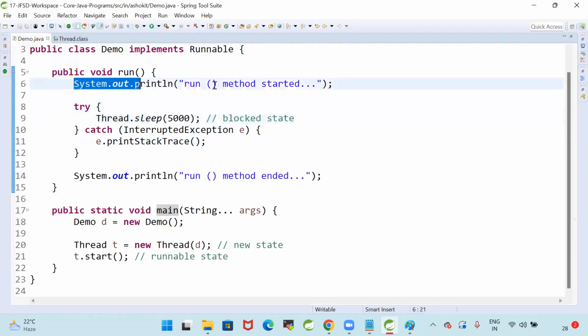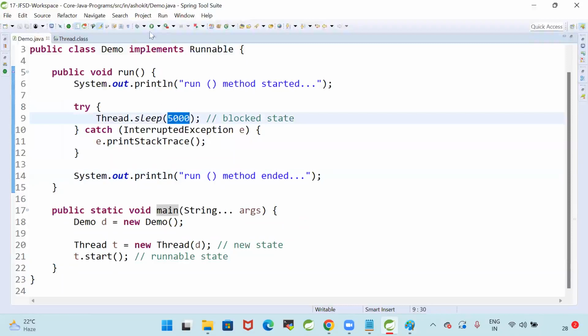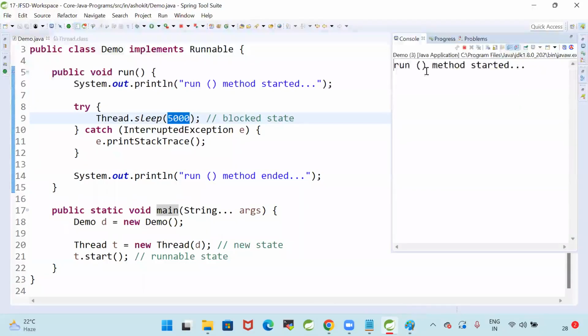After printing this statement, it will take 5 seconds to print the next statement, because in between my thread is going to sleeping state for 5000 milliseconds. Check this. Run method started.